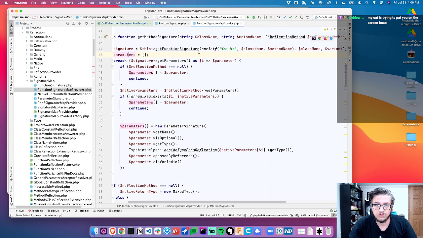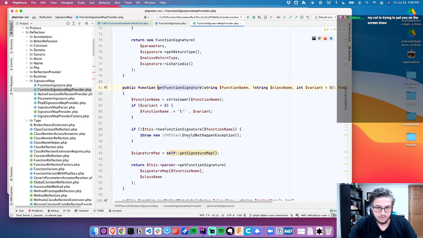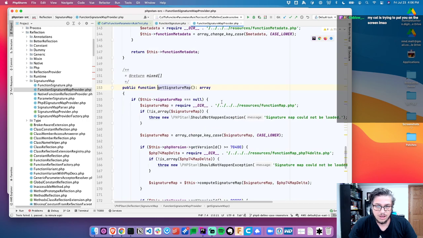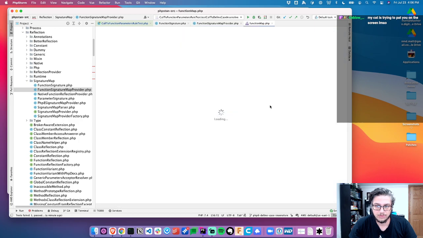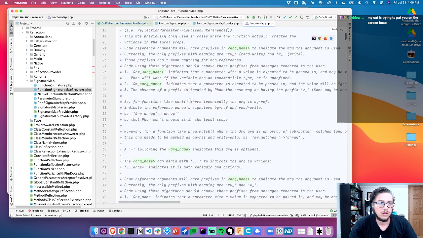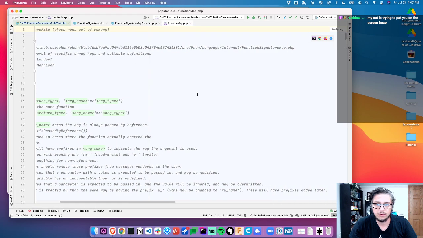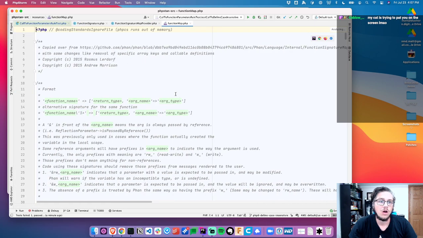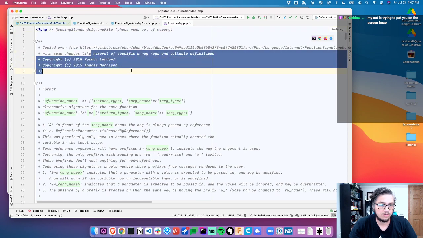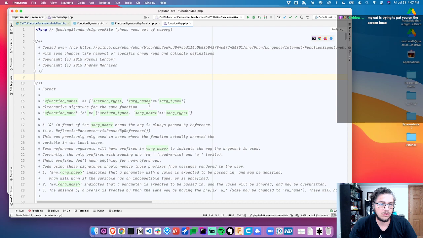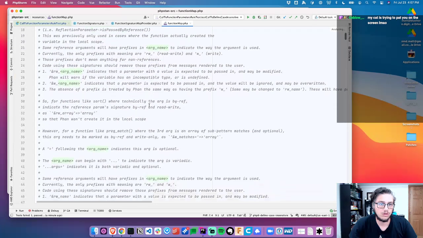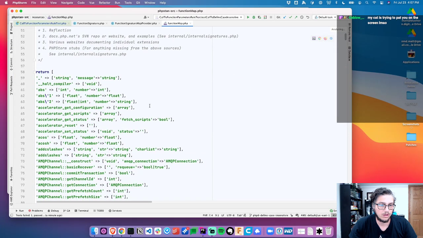If we get function signature, signature map, function map. Here we go. Copied over from PHPStan blob. Oh my goodness.